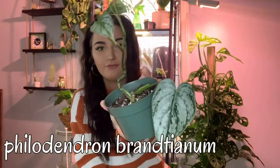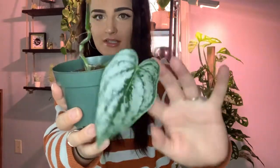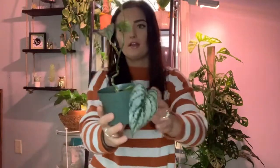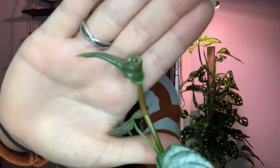The next one is also a Philodendron — I do have a thing for philodendrons, they're fairly easy and grow pretty fast. This one is the Philodendron brandtianum. I'm a sucker for leaves that have a silver or gray pattern — it's just so striking to me. It's put out two new leaves since I've had it, and there's one on the way. I don't know if it's going to come out in one piece because there's a little rip or tear in it, but I like this plant.